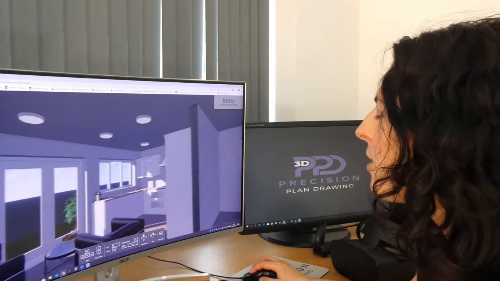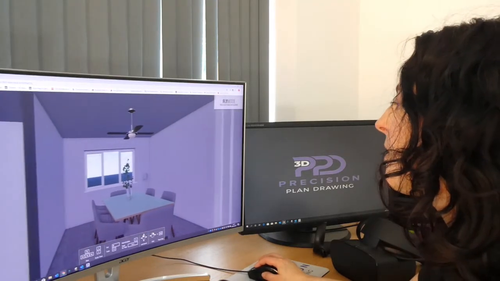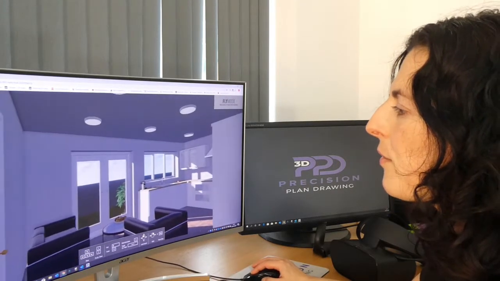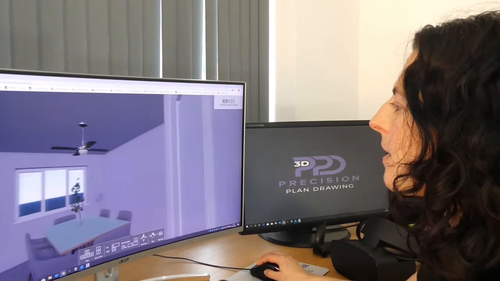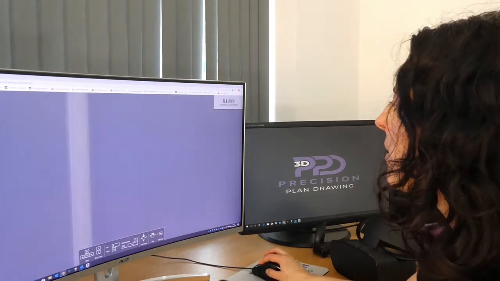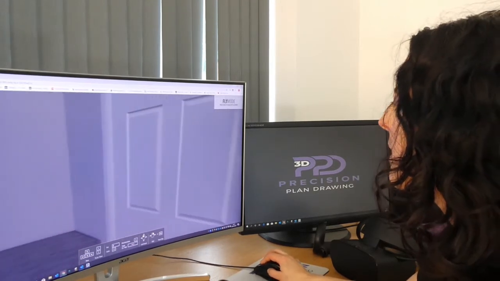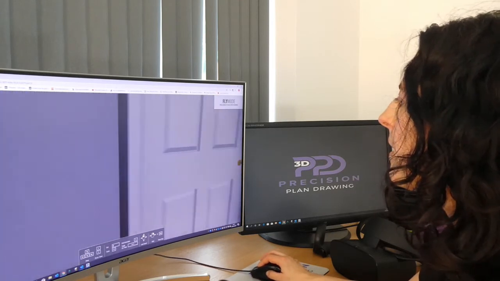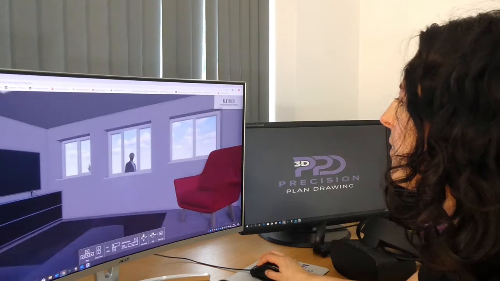We're now in the kitchen, so again you can just press your left mouse down and go left or right, just so you can see what's going on. Go back a bit, so that's where the door is. I'm going to go forwards, back through the door, and then go into the living room here.